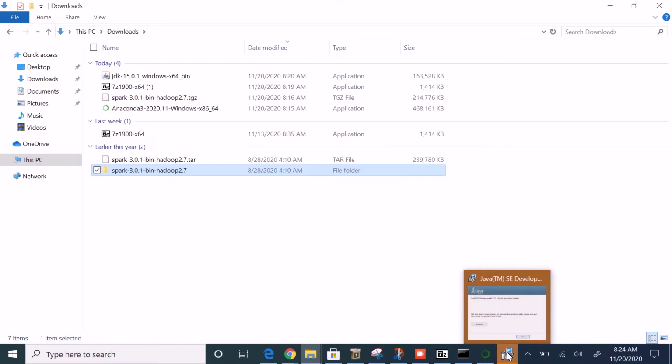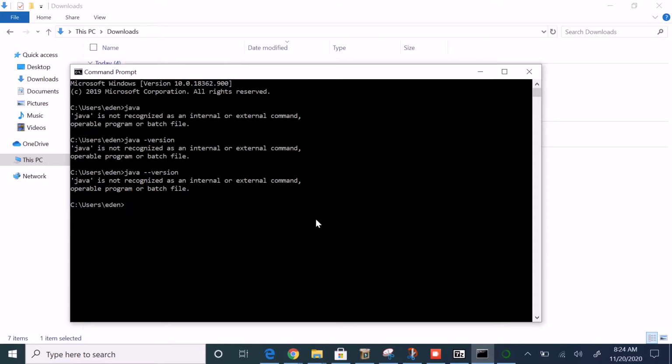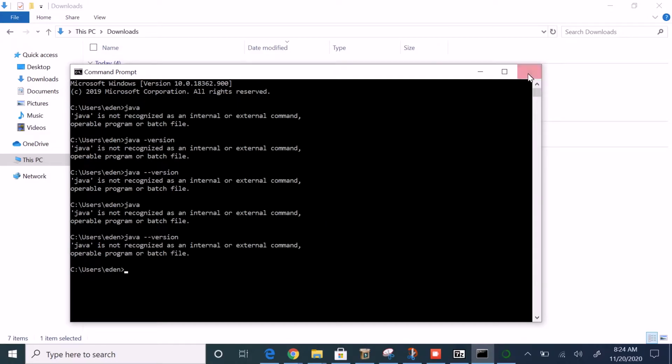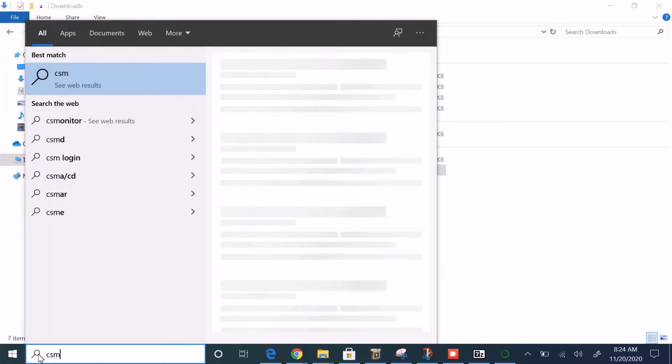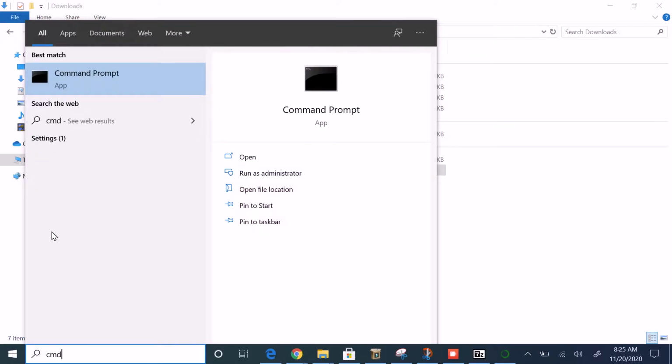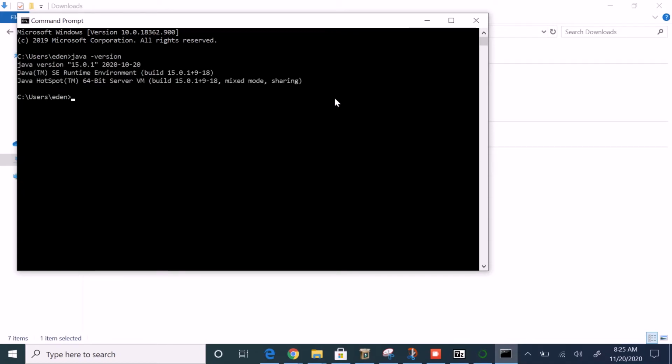All right, we'll just check on Anaconda, see how that's going. Looks like Java finished. So let's go ahead and check and see if that actually worked. So open up our command prompt again, do our Java command. So it's still giving that it's not a recognized command. But don't worry, all we need to do is actually restart our command prompt because it didn't recognize the change. So we'll just close it and open up a new command prompt and try the same command again and just see if that works. So I'm going to do java -version this time and see here that we've got version 15.1.0. So that worked. All right, we're all good to go there.